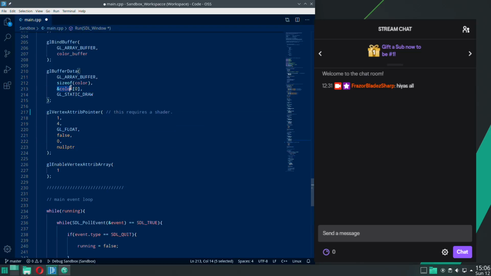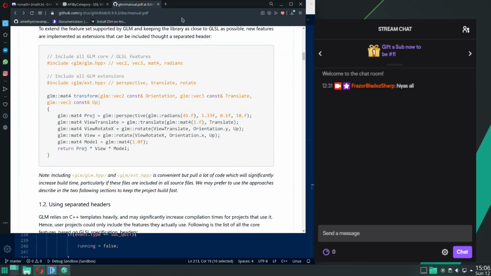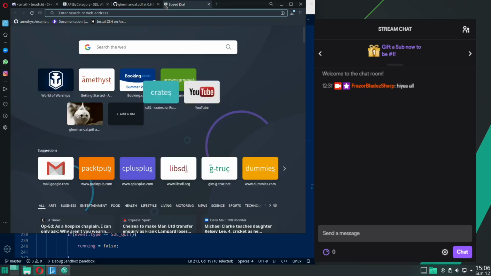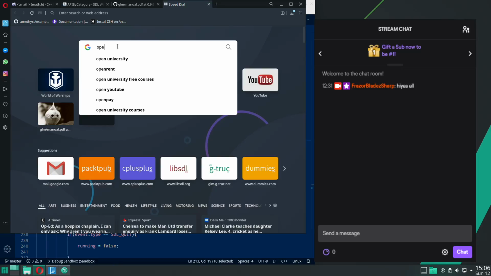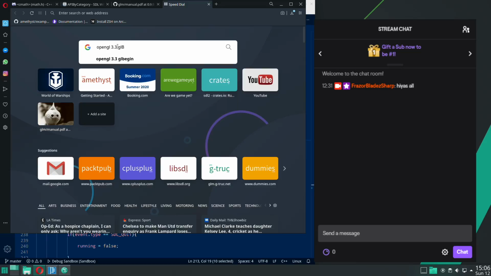That's the only tricky bit there that you have to watch out for, because I do believe it's in bytes. GL buffer data.